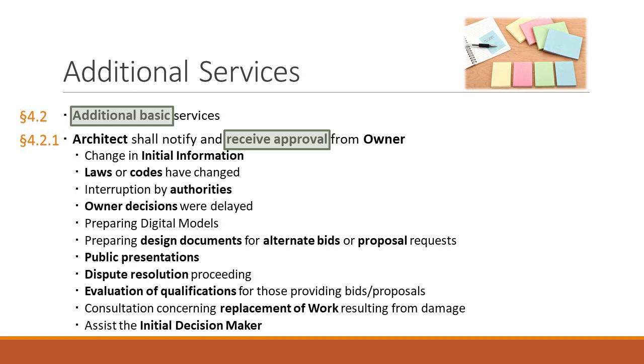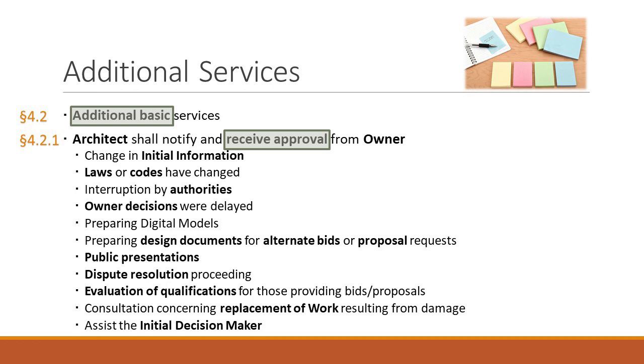There could be interruptions by the county. Maybe there was a delay. Or maybe there was a weather delay, or maybe there was something else that was contrary to the instruments of service. Maybe the owner didn't render their own decisions. Maybe the owner didn't make decisions on what needed to go here. So as a result, I had to go out and design a different style or a different issue because the material wasn't available. Maybe I had to do digital models because of the way the contractor was so complex, what needs to be built. So all these, this is a list.